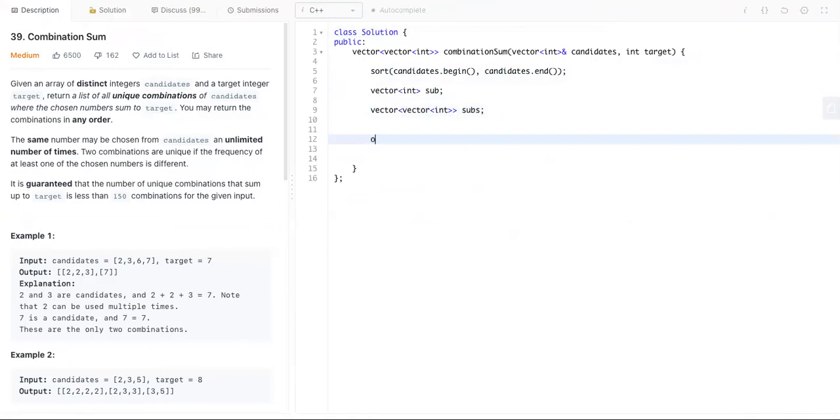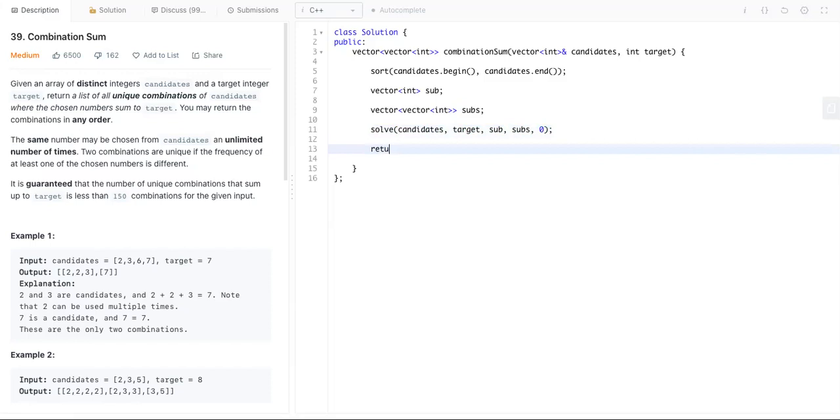Okay, now I call the function solve, which will be giving us the answer. So in that solve, I pass candidates, target, subs, and also I pass the index, and then we return subs here.